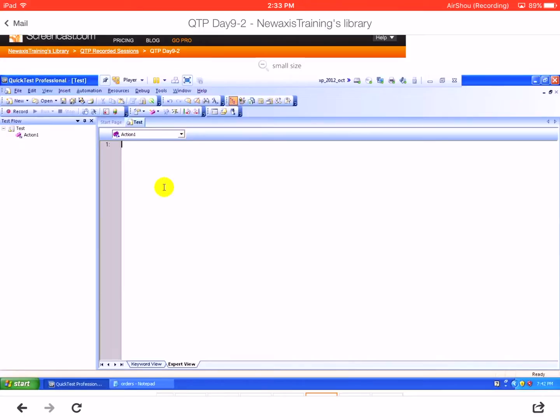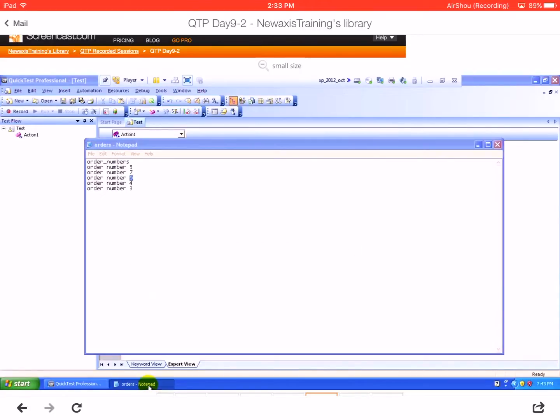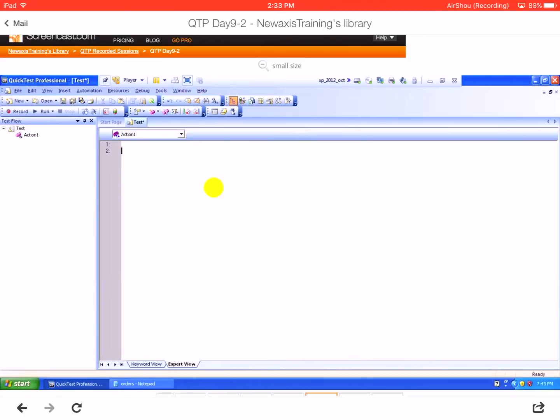To use any Excel file in our system, it belongs to the file system object. To perform any operation on any application, here we want it to be an object, isn't it? Similarly, for an Excel file, we have just imported it into the data table, and the data table is an object on which you can perform methods. But here we have a notepad. So to do any operations on the notepad, I want to create a notepad object. Then only I can use my methods and objects. So how do we create a notepad object, a text file object?